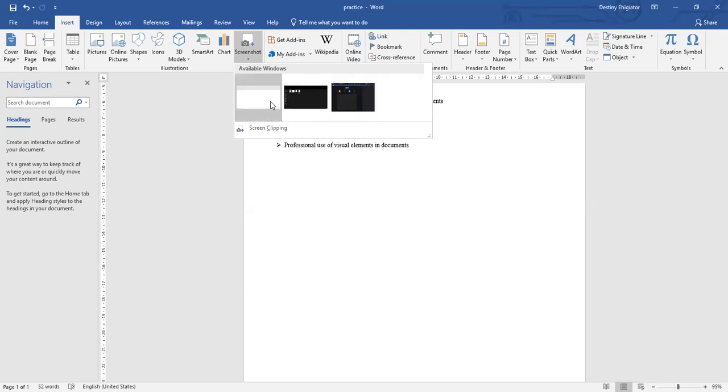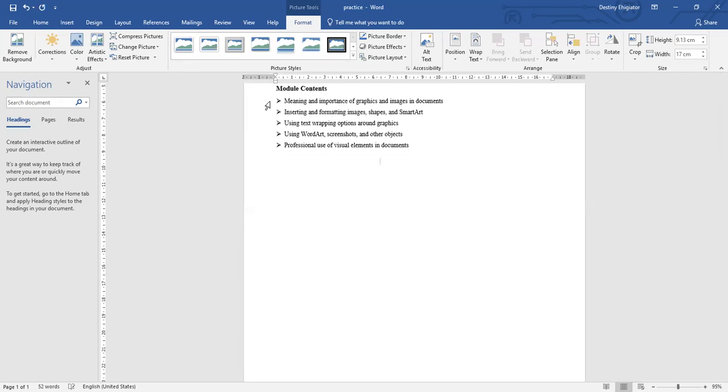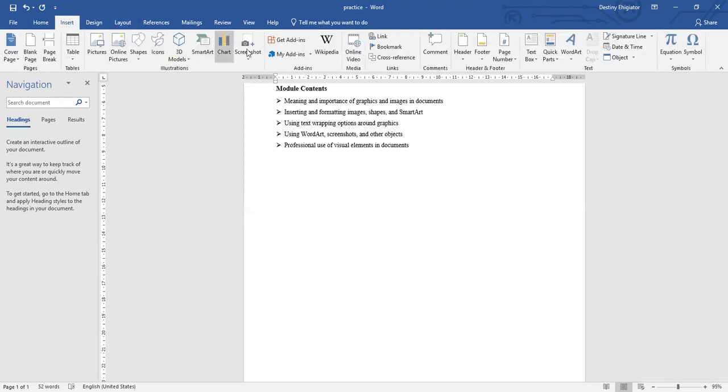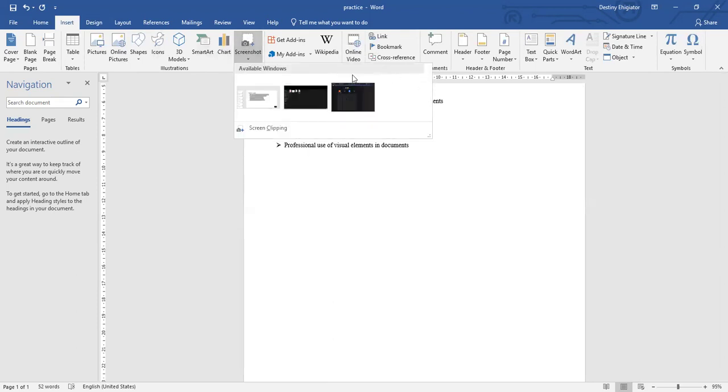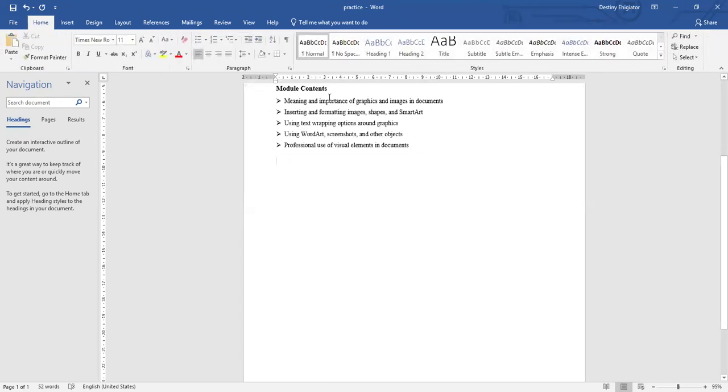You can decide to screenshot your window. If you just tap this, it screenshots the full page and puts it here. You can see that, right? Good. So you can go back again, go to Insert, go to Screenshot. You can see there are many windows open. You can just tap it, the screenshot is there, and voila, it's very, very easy to use.